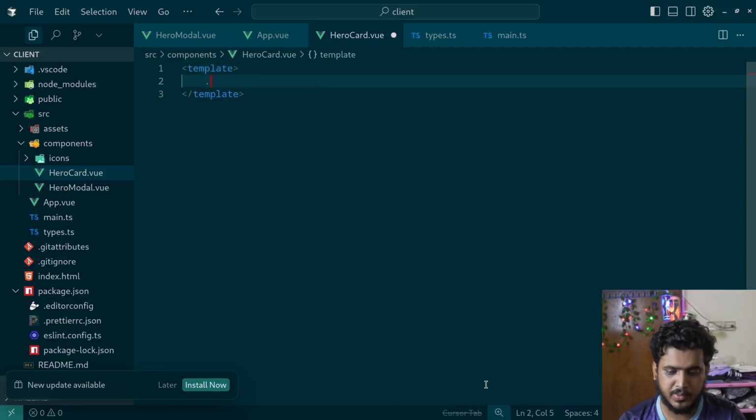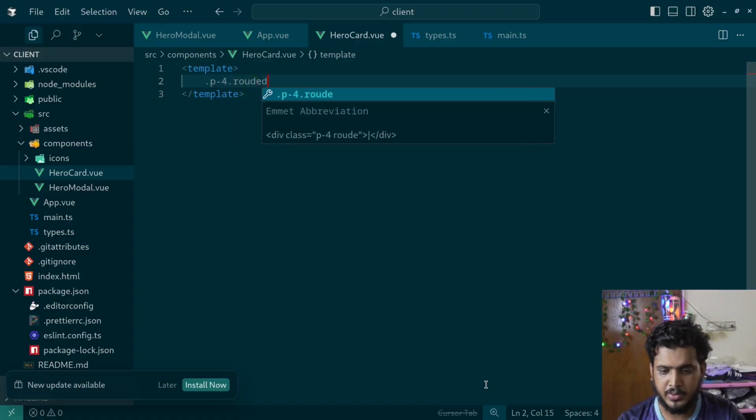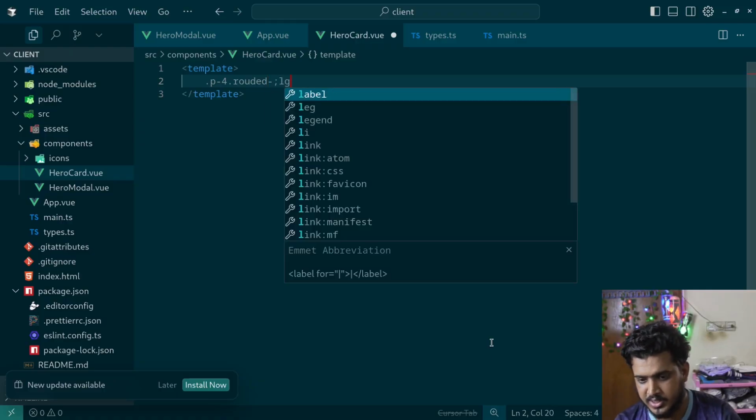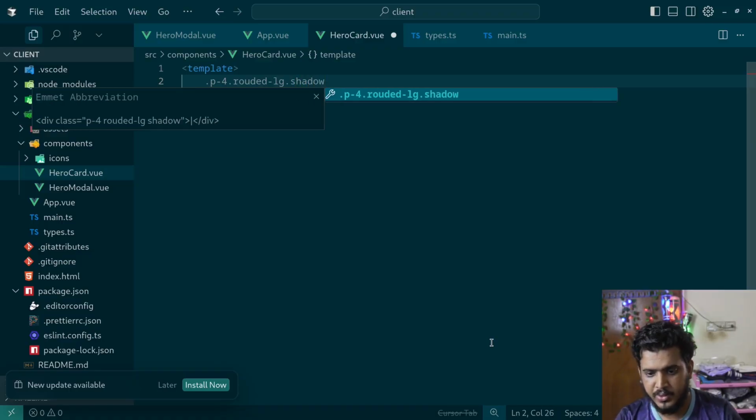Okay, so I'm going to get a div with class of p-4 padding 4, then rounded-lg, then I'll have some shadow, then I'll have a little bit of border.